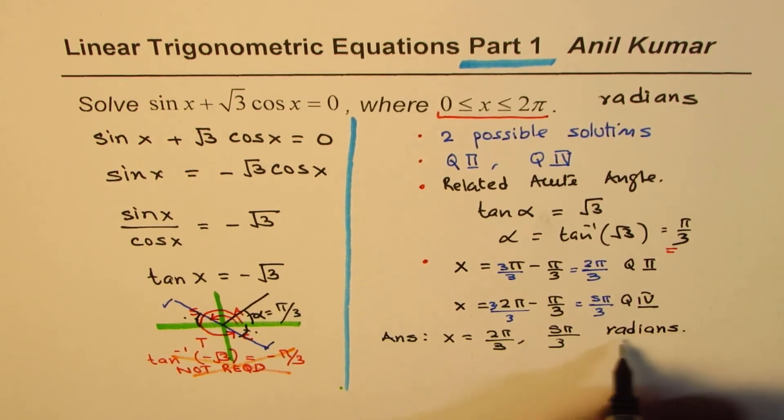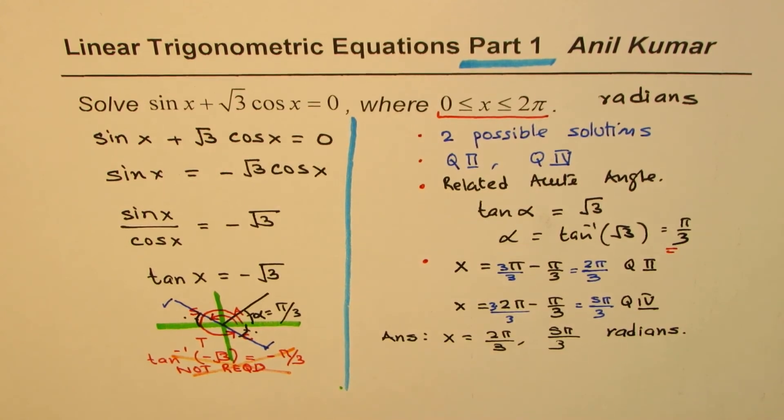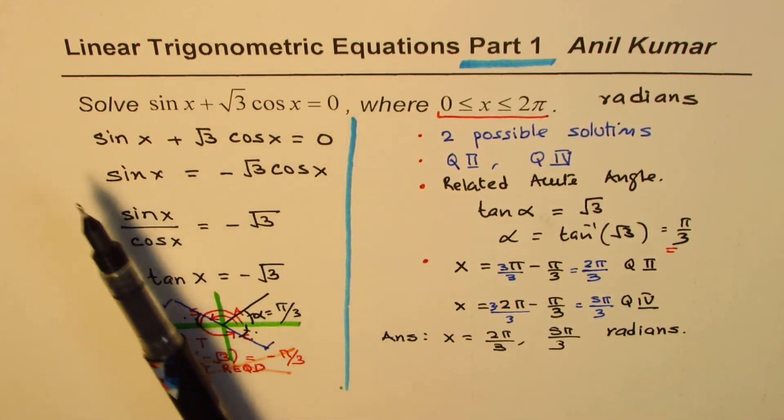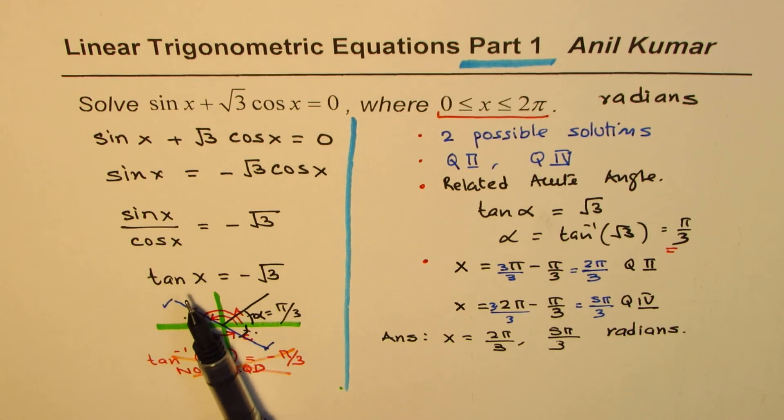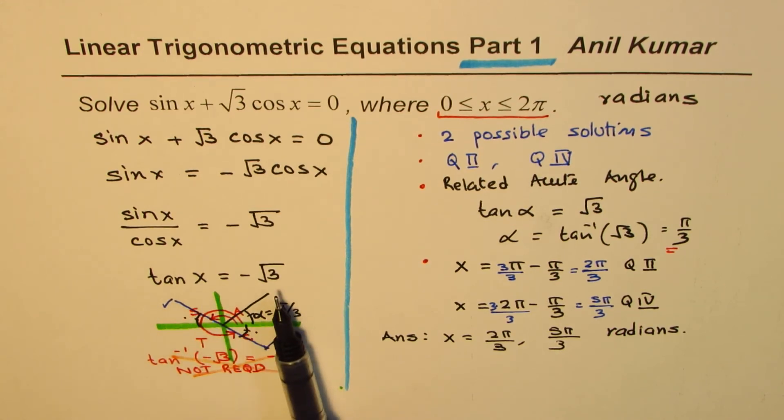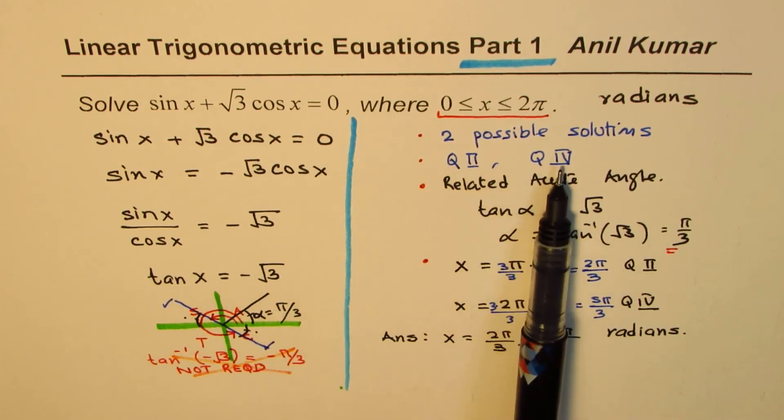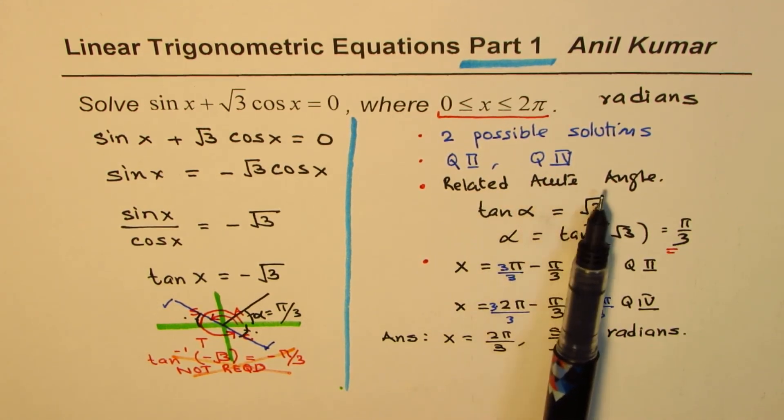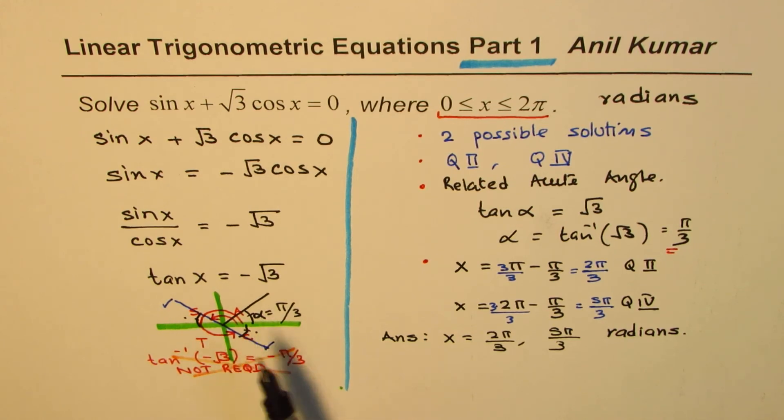If you don't write radians, it will be understood as radians, since radians is a ratio. So without the real units, this is just a ratio. But I hope the steps are absolutely clear to you. How to solve linear trigonometric equation: simplify it so that you get a trigonometric ratio whose value you need to find. Then figure out how many are possible solutions and where do they lie. Once you find that out, then calculate the related acute angle. Use the acute angle to find all possible solutions. Write them clearly with units. That is what you should be doing.